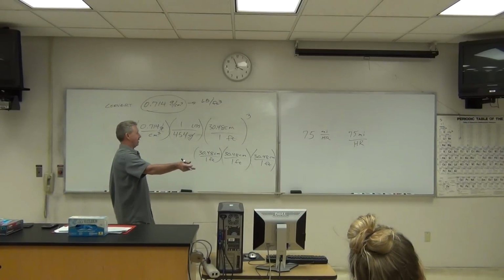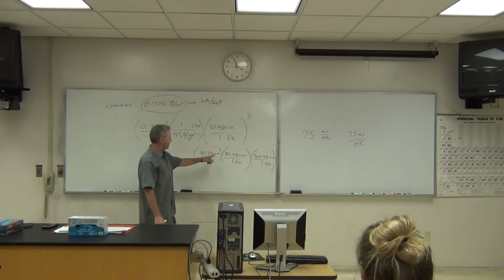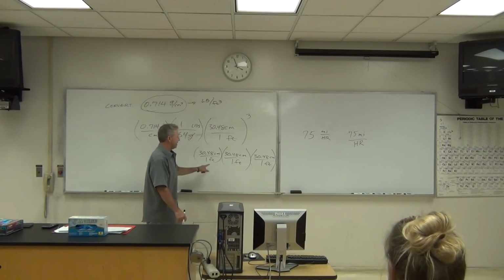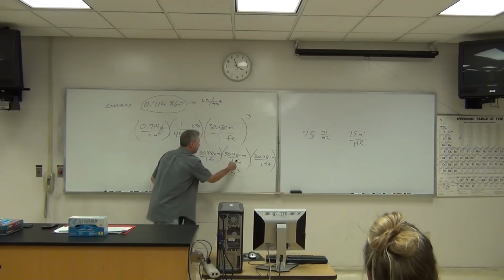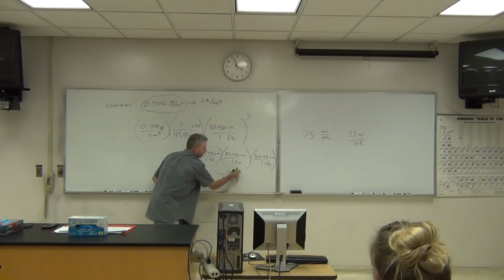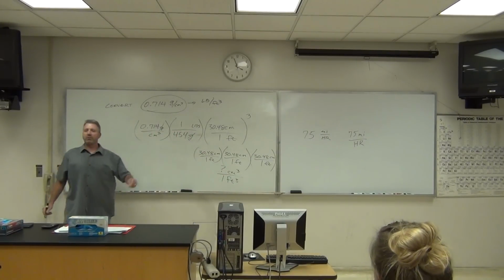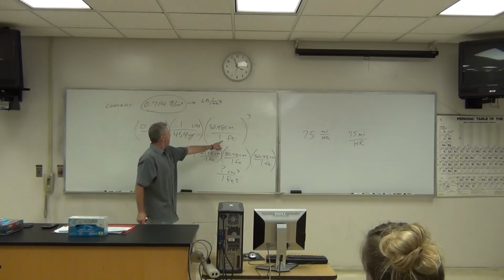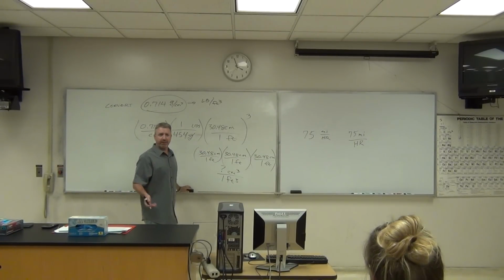Don't know, about 28,000. But centimeter times centimeter times centimeter gives me centimeter cubed. And 1 foot times 1 foot times 1 foot is 1 foot cubed. I now have my correct unit. Centimeters will cancel. What is that number? Does anybody have it?